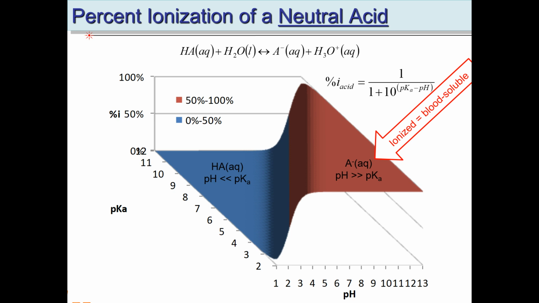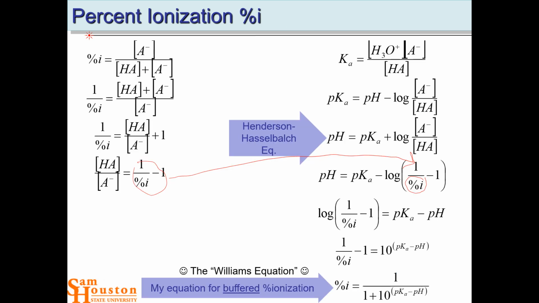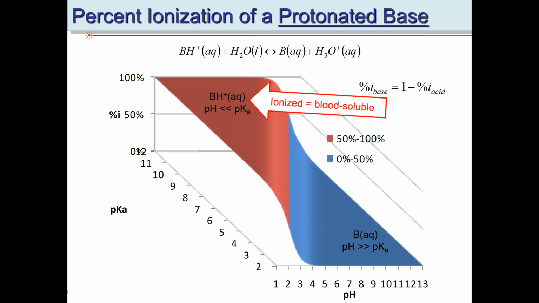The problem comes when you use pKa for a base. Because this little equation was developed with HA and A minus. The base is B and BH plus. Never worry, use the pKa and just take 1 minus that. So if it's a base, you can use the pKa, but you better subtract that percent ionization from 1. And this would mean that low pH would protonate bases, make them ionized, and make them soluble.